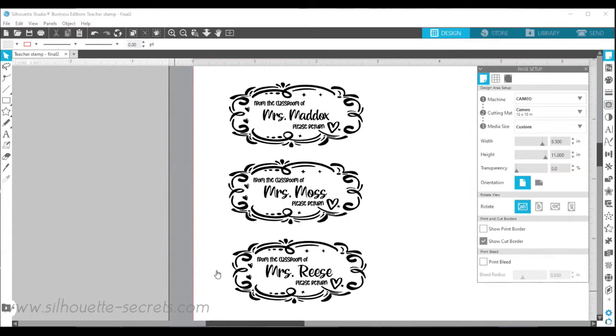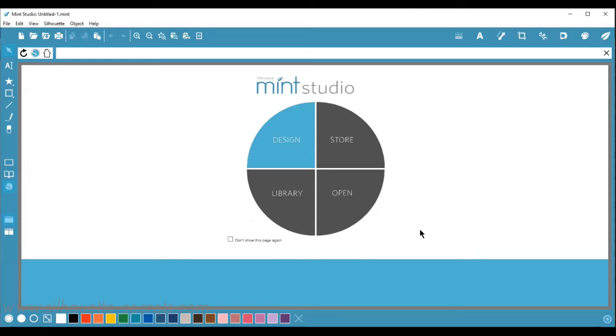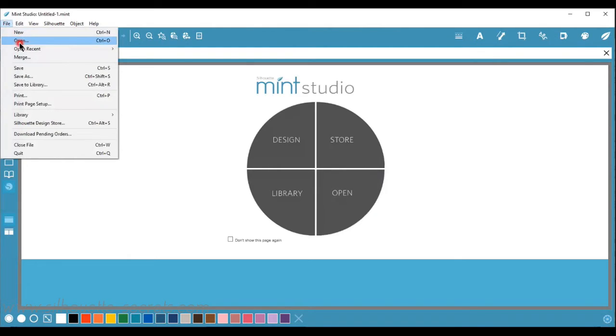and then I'm going to change over and open the Mint Studio software. When you first open the software for the very first time, you're going to come upon this screen until you click this little box here. I just recently downloaded the latest version. I actually downloaded the beta version of the Mint Studio that they just recently updated. I've had no issues with it, but I haven't checked this box, so these options will still pop up when you first open the software. You can either click on open in this little window, click on the open icon in the top left, or choose File, Open. All of those will get you to where you need to be to open the file.